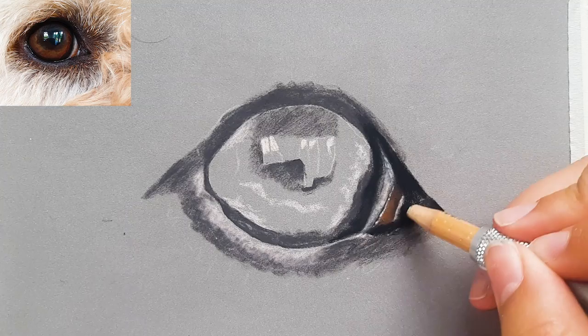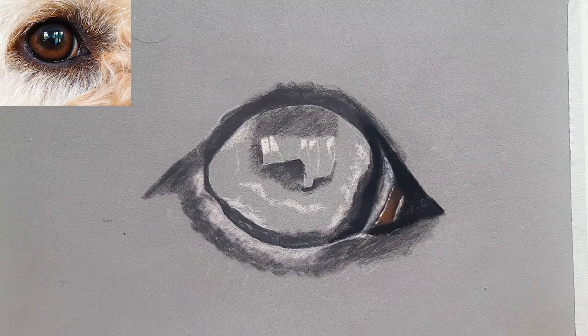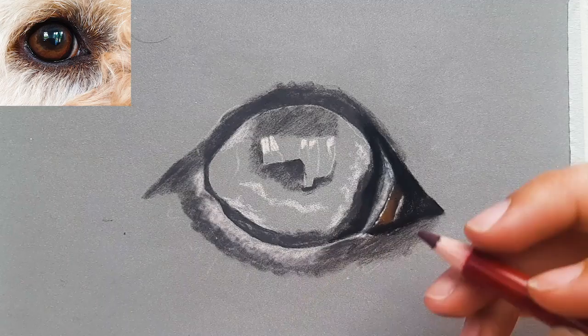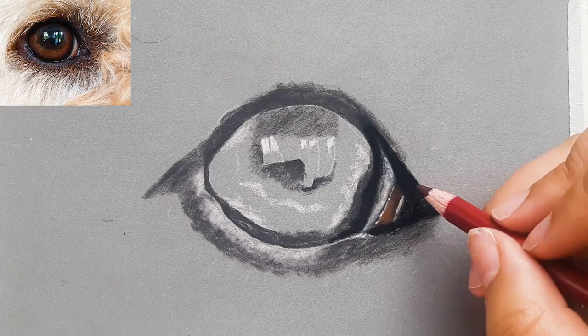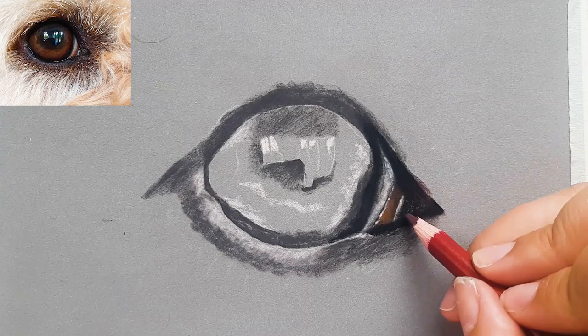Now I'm going to do as I just said, and I'm going to use a colour called Burnt Carmine, I think it's pronounced, Carmine from Derwent. It is P610, and it is like this really nice purpley brown colour. And for that, I'm going to start mimicking the hairs. I'm not going to focus on hair too much in this one. This is more just the dog's eye. However, there are these small, tiny little hairs in the corner of his eye. So just get those in.